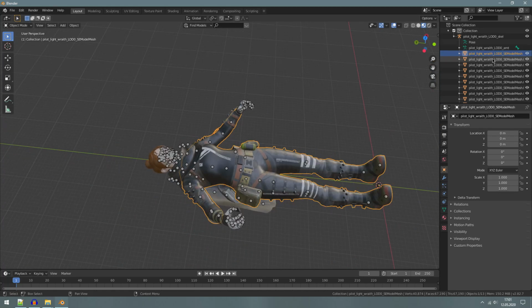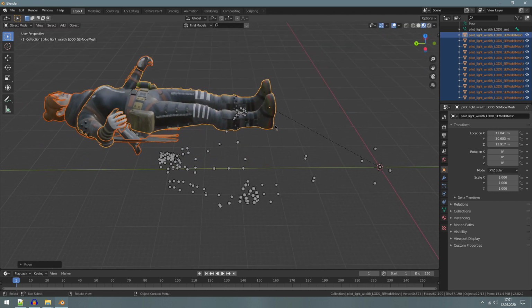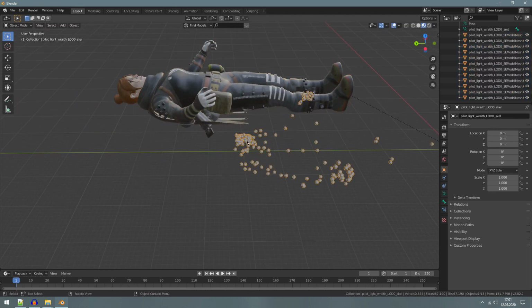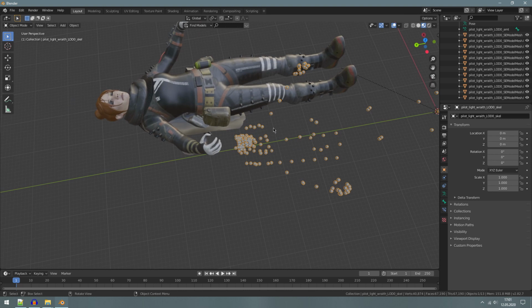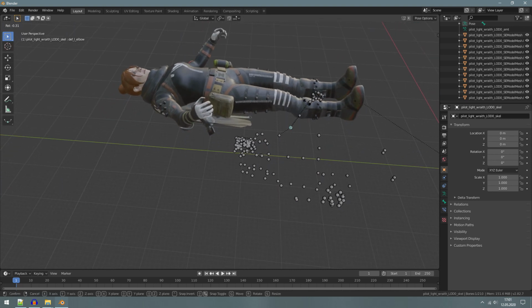So if you, for example, move all the meshes at the same time here to move the character, instead of moving the bones, you will notice it will detach, and if you switch to pose mode, you will see if we try to move the arm, it goes all over the place and it's really not ideal. You should never move the meshes themselves, always move the skeleton.